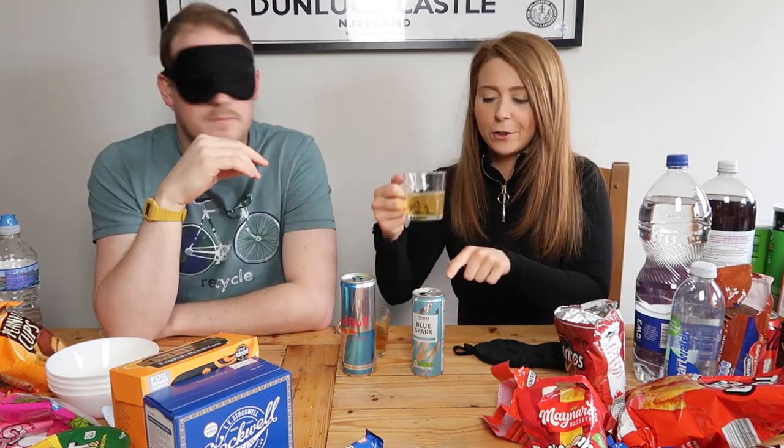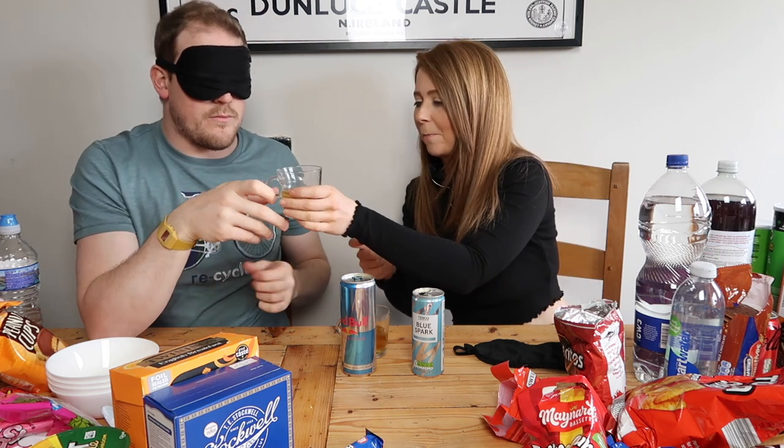Next up, guys, we're going to go in with another drink. We've got the world-famous Red Bull. We've got the sugar-free version because me and Craig like sugar-free stuff. Yeah. And then we've got Tesco's Blue Spark. Now, I like both of these. Interesting. And you've actually been drinking Blue Spark more than Red Bull. Yeah, because I'm a cheapskate. Right. 3, 2, 1. First up is this one. Okay. Oh, sorry. Good boy. Okay.